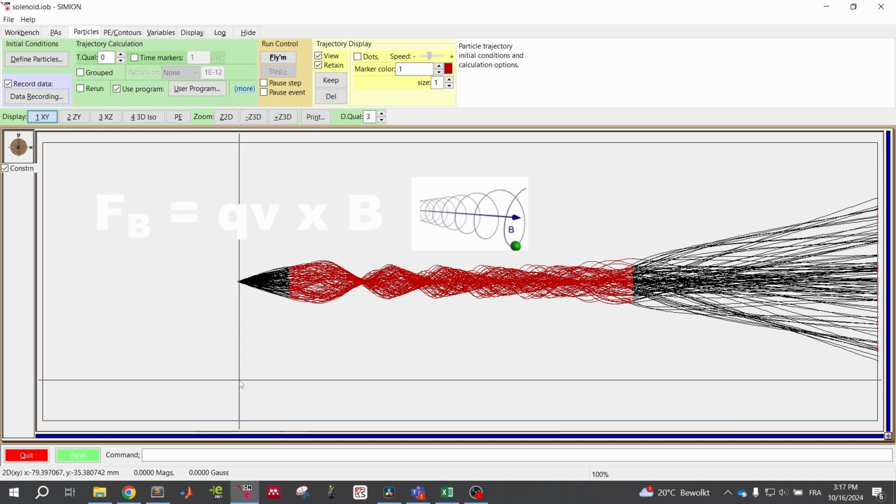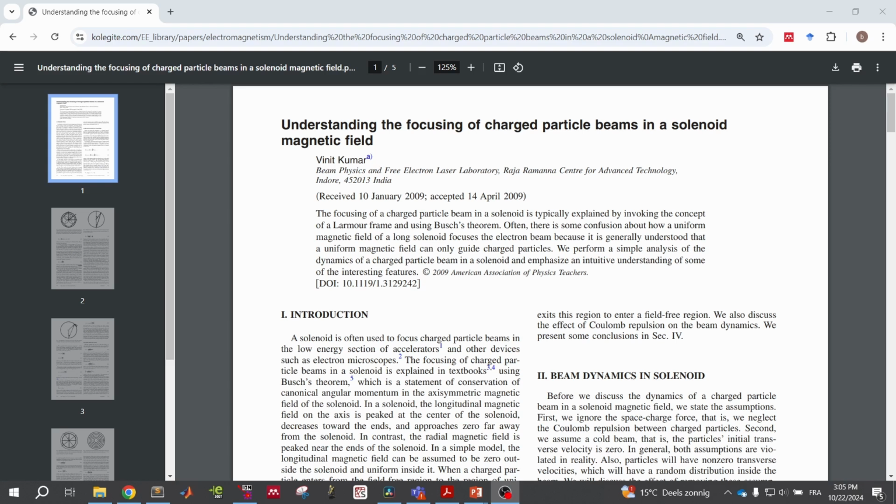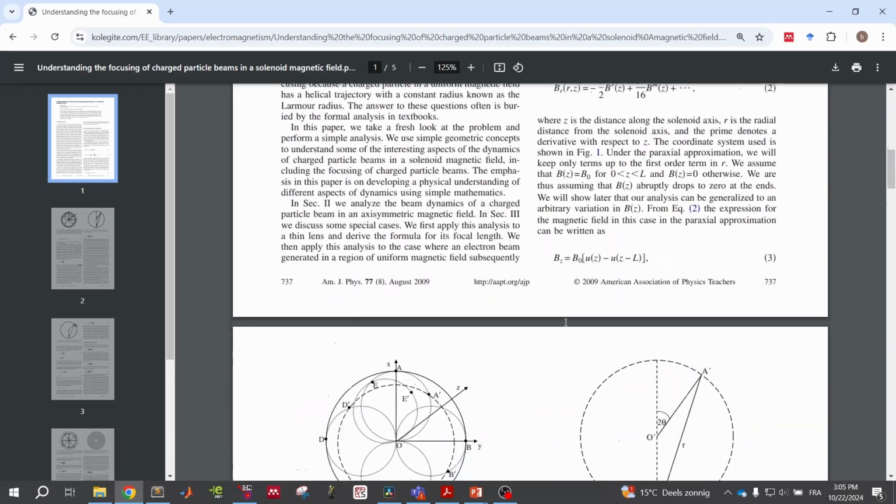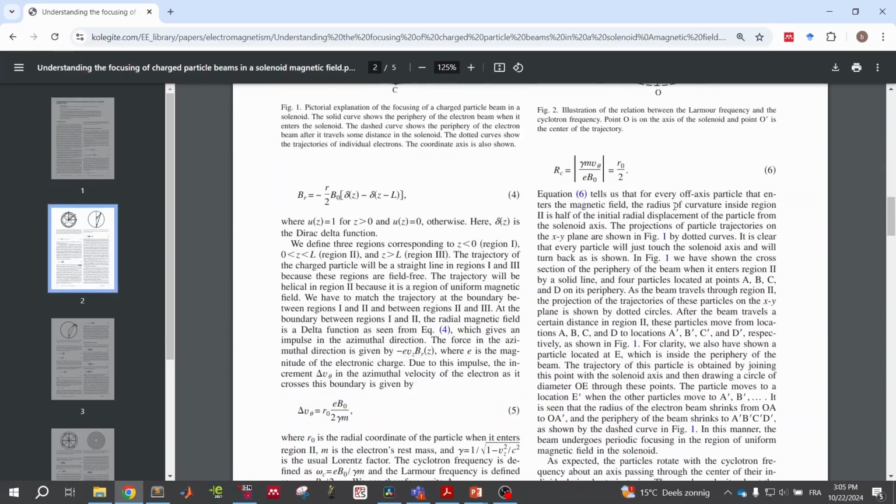However, to fully describe this spiral and focusing that is sometimes occurring, you may need to invoke some theorems and concepts and play with geometry. If you want to go so far, I invite you to read this article to really try to understand and describe the entire movement of the particles inside the spiral.